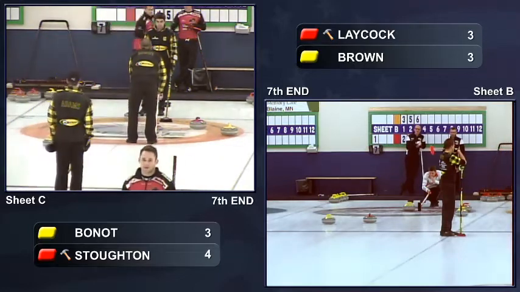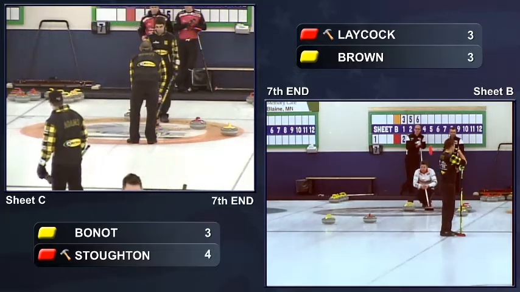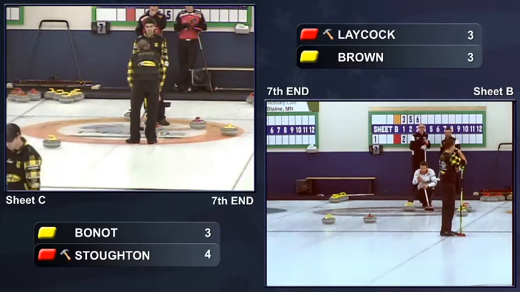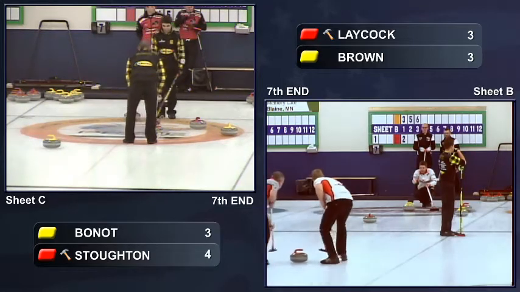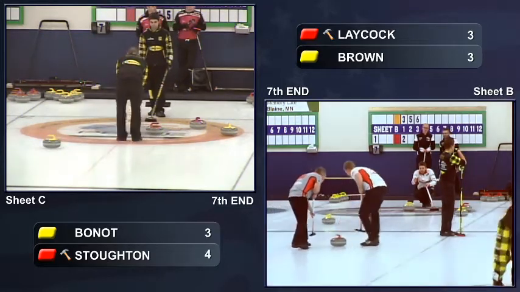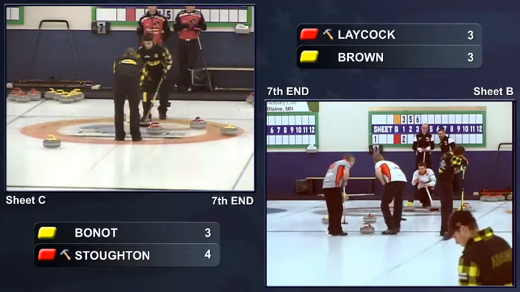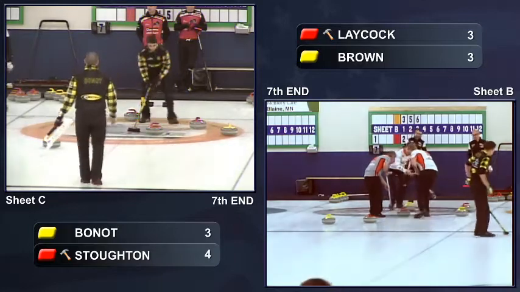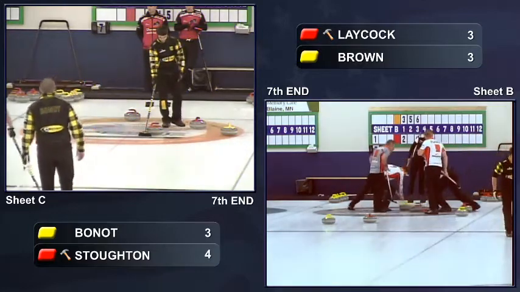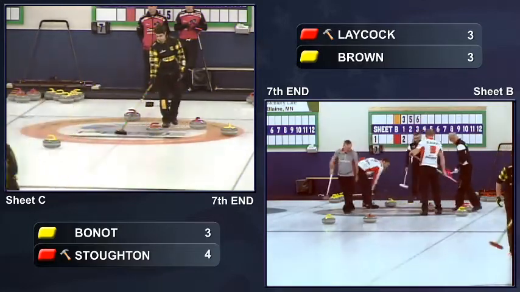Steve Laycock's final stone is on the way. Slides past the guard. Lismore just made a nice pick out of a frozen stone.